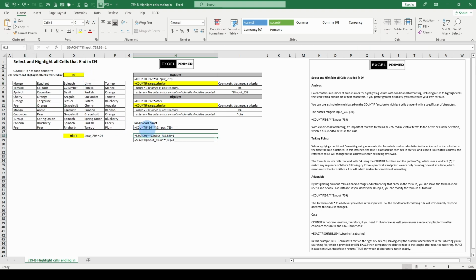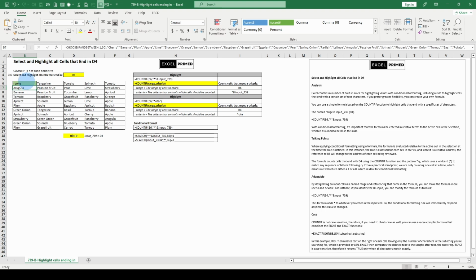Here we have a search feature and we have COUNTIF. So let's look at search. Can we look at this search feature and identify anything that starts with RY? Well, here right now, no. So why don't we just go in here to Mango and go RY1, and look, it works.